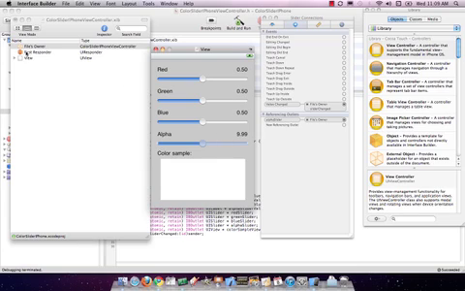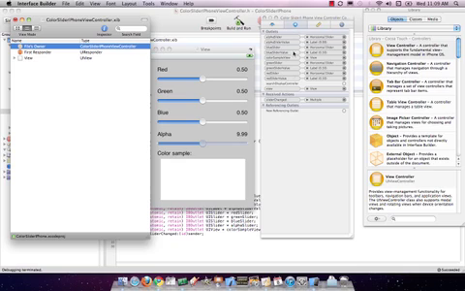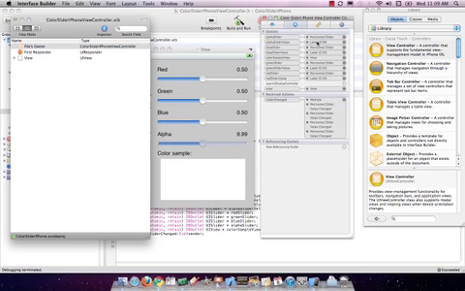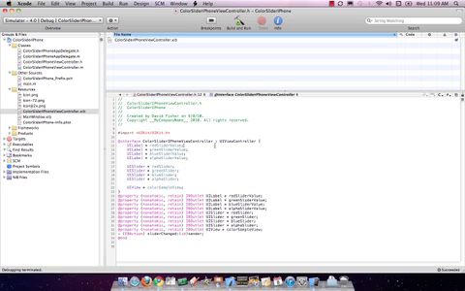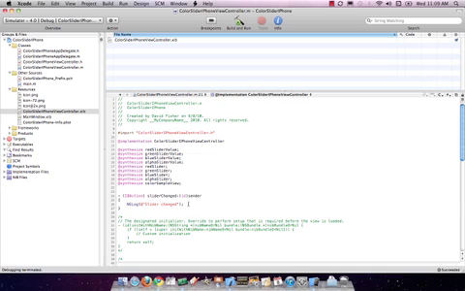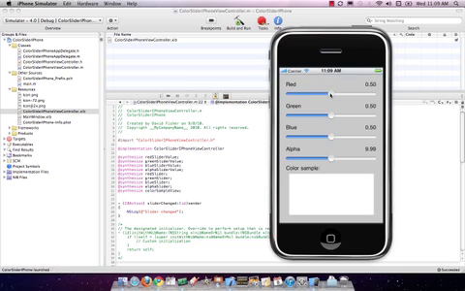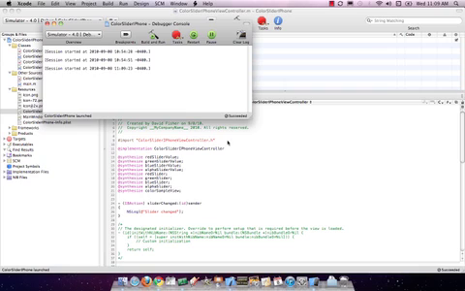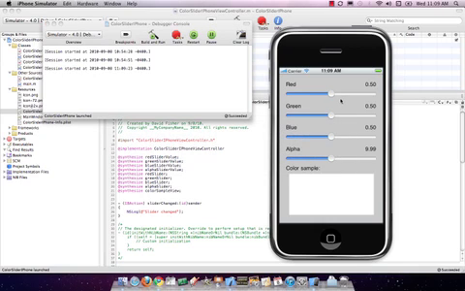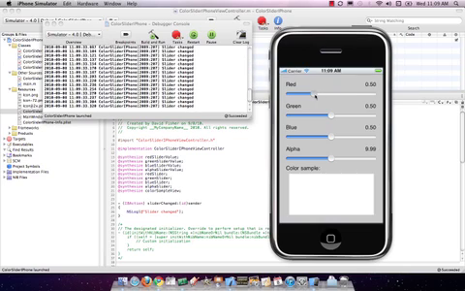So we've connected the 4 actions. We've also connected all the different outlets. So we've got all the outlets are connected. The 4 actions are connected. So we've made our interface builder connections. So let's go ahead and run this guy. And whenever a slider moves, it should say slider changed value. So if I want to see that log, I hit Command-Shift-R. And now whenever I move a slider, you can see that it sticks up a whole bunch of slider changed. So make sure that they all do it.